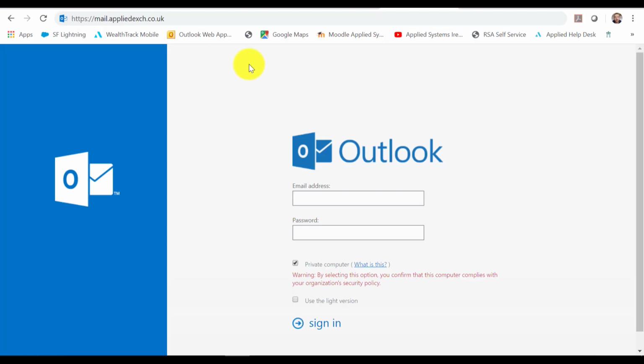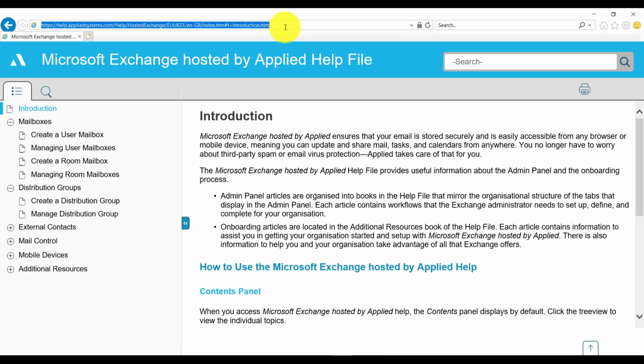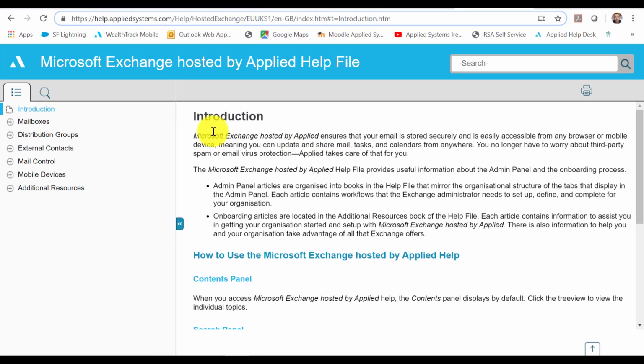Moving on now, brokers will want to access their emails via the web occasionally, so you'll be able to use that. If they enter this particular address, click enter, you'll be able to put in your credentials. So put in your email address and your password and sign in, and you'll be able to access your emails via the web. Finally then, we do give brokers the option of accessing a user guide on all of the above. A link to the user guide will be emailed to the administrator when you're being set up.